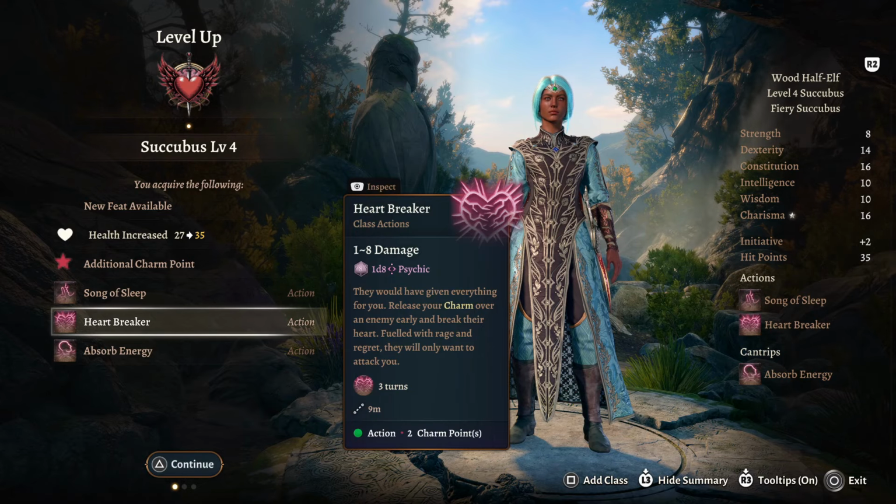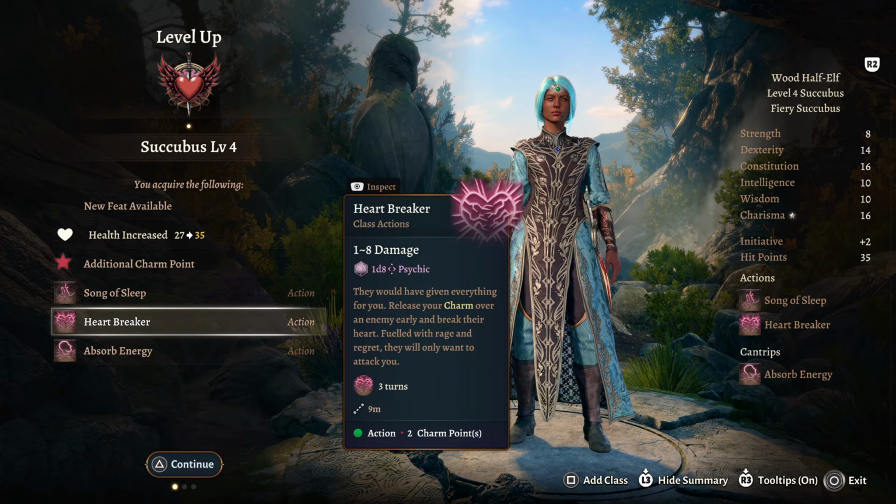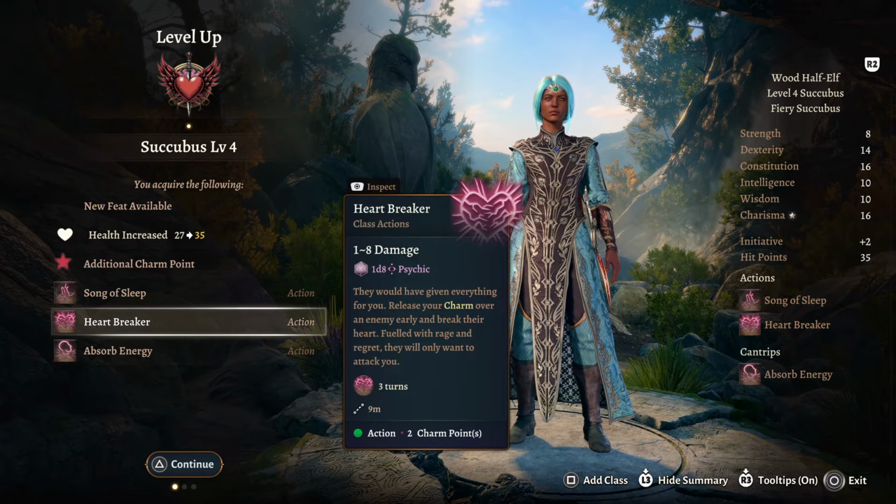Heartbreaker, so you release your charm over an enemy early and break their heart. Fueled with rage, they will only want to attack you. Costs 2 charm points, and it's a good way of tanking the battlefield. Problem is, you aren't the most tankish class, so it can be hit or miss.